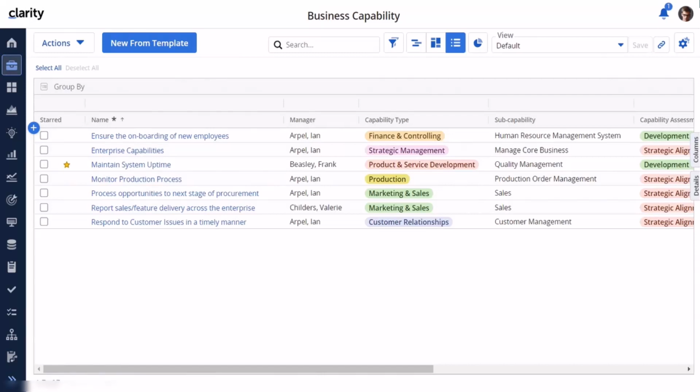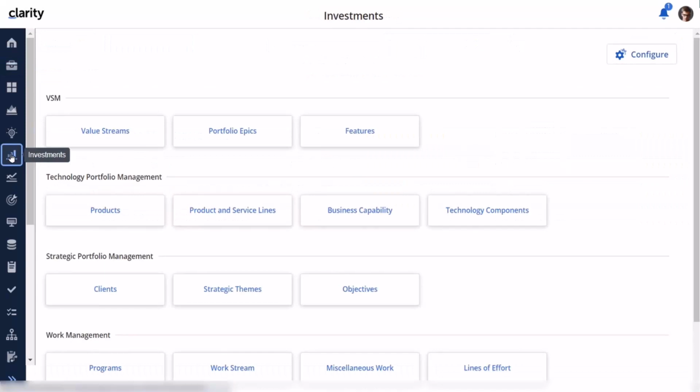Even though we have a custom menu item for business capability, if the administrator still has the menus configured this way, you could still go into the investments workspace where business capability resides, and you could still access it here through the tiles. So any item that you add to the menu is still accessible through its regular workspace.